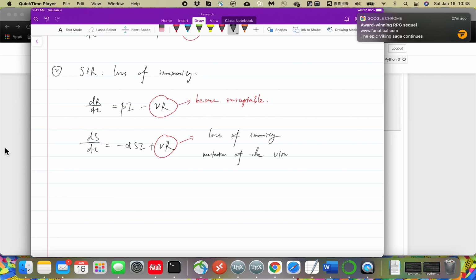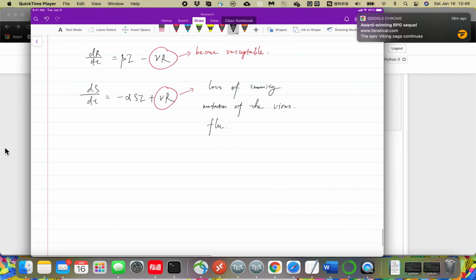That is actually a model more suitable for flu. Every year you take a flu shot. A flu shot is nothing but a vaccine to keep the people who are susceptible below a certain percentage, so that we don't have a pandemic. But why do we do it every single year? Because the immune system that works for last year's virus does not work for this year's virus, simply because there is a mutation. Okay. Flu shot. So let's just put it here.